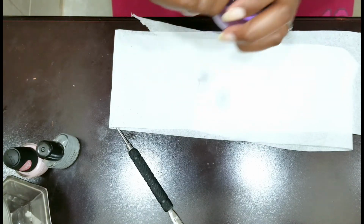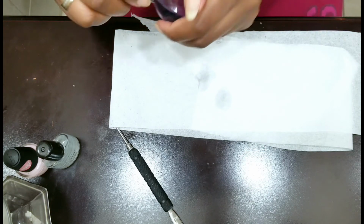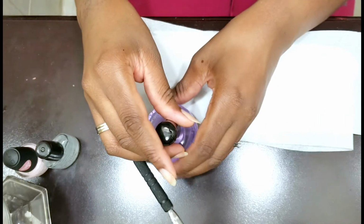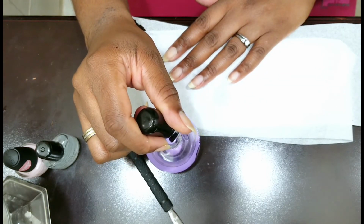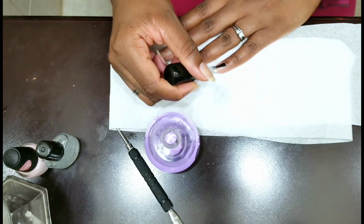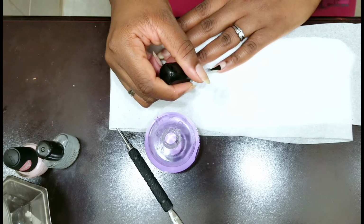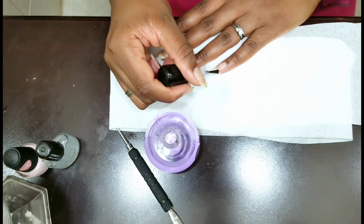Then I'm gonna go in with my Beauty Secrets nail hardener. I like to use a nail hardener as my base coat. It's not necessary, but I like using that. And typically I apply 2 layers of each nail polish. So I'm gonna go in with my first layer of my nail hardener on my nails.